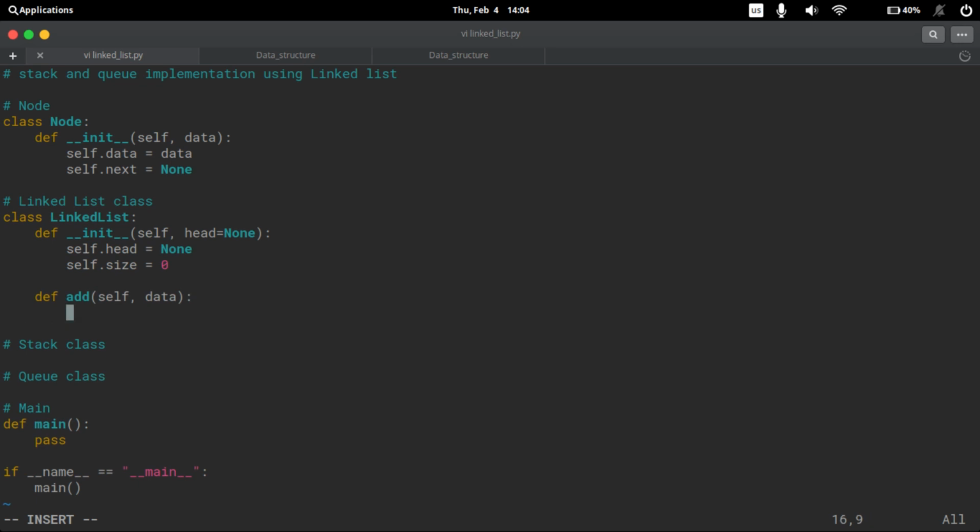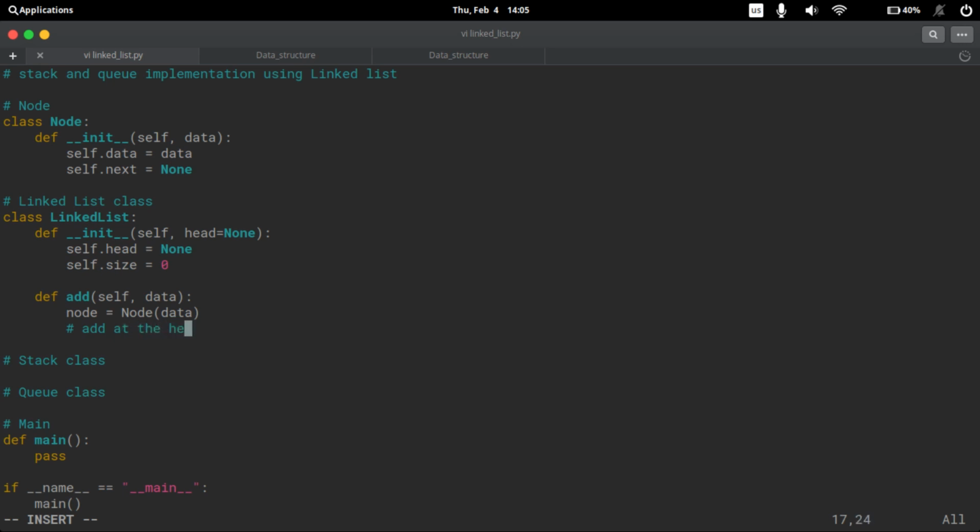And what add is doing is just creating a node, using the Node class in this case, and then we pass in the data. Just simple. And then we have two scenarios. The first scenario is if you want to add at the head, and the second one if you want to add at the tail.